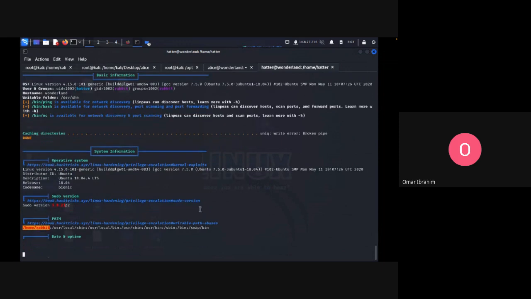But interesting, date and uptime. Is it that difficult to get the date and uptime? And let's give it some time.